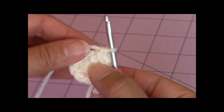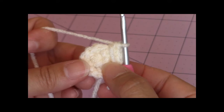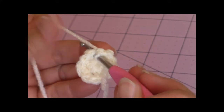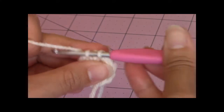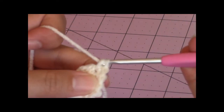So we're going to make a total of 5 increase rounds, and we're going to go in chronological order. So starting with the first one, you're going to make 1 single crochet into the first stitch, and then 2 single crochet into the second stitch. And then you're going to repeat that pattern all the way around back to the yarn marker.